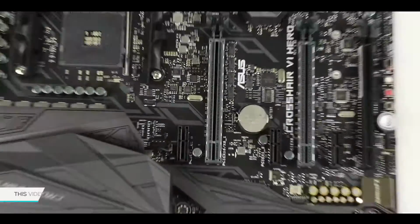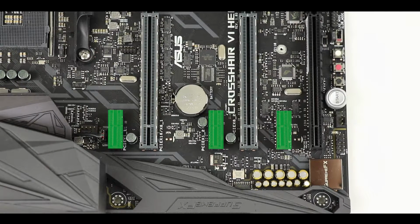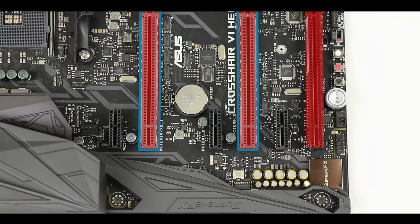Let's jump to the PCI lanes. We have 3 PCI Express single slots and 3 x16 PCI Express slots. Interestingly, the first two have metallic reinforcements on each side, and that is because they are the ones most likely to bear the weight of video cards. The first x16 PCI Express slot is the only one which can run up to x16 speed. If you are going to run with one single video card on this build, this is the PCI Express slot that you want to use to have the best possible performance.